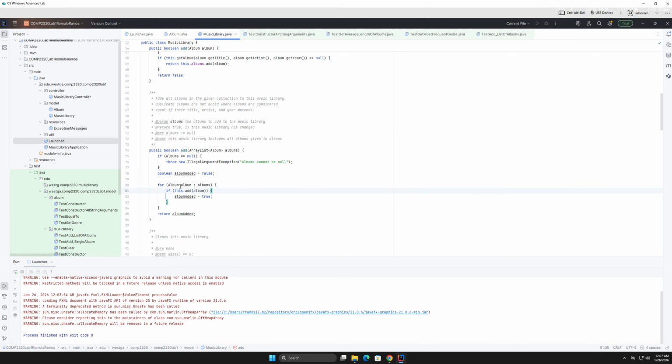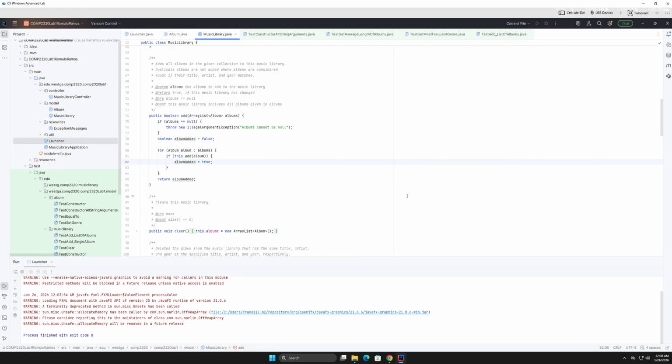Then after that, just use a for loop to go through each album object, and then use .add to add each album to the library. It'll return true if at least one album was added successfully.